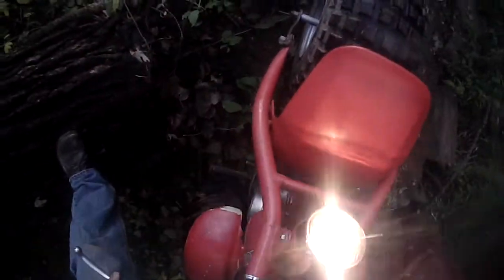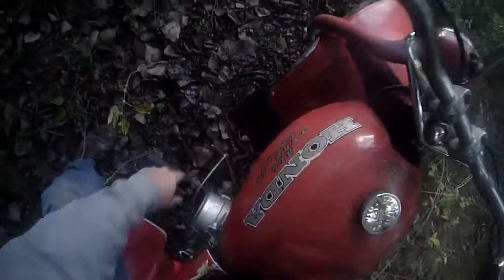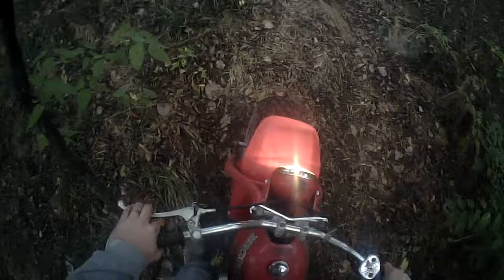Come on. He ain't gonna do it. Jared Rankin classic signature suicide shift. I don't know why he does that. See, look at that. Power and then no. That was first gear, and low.